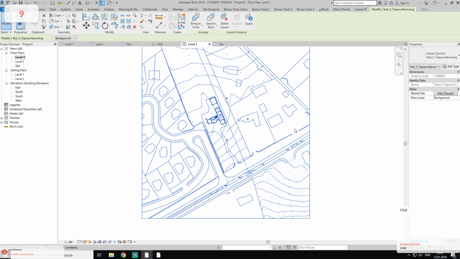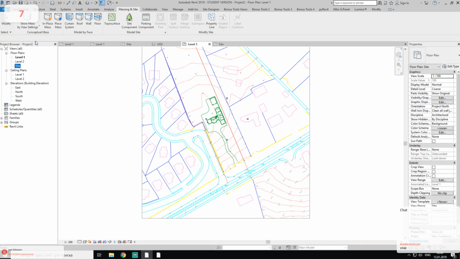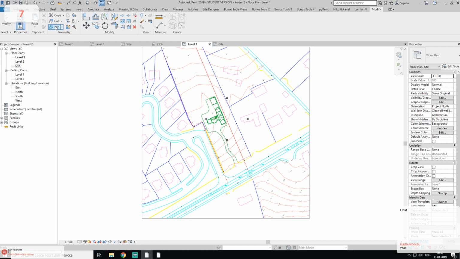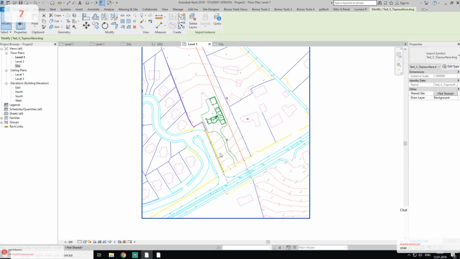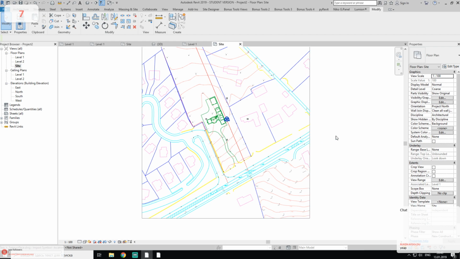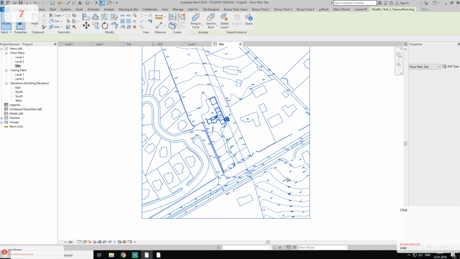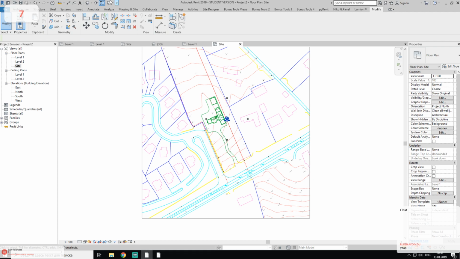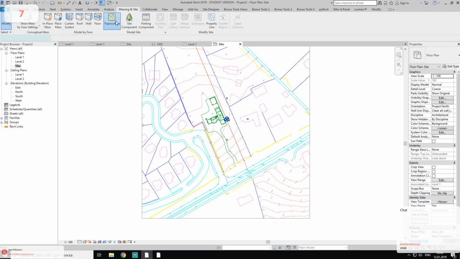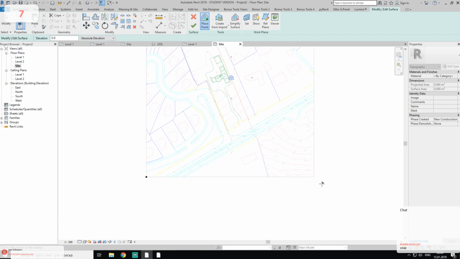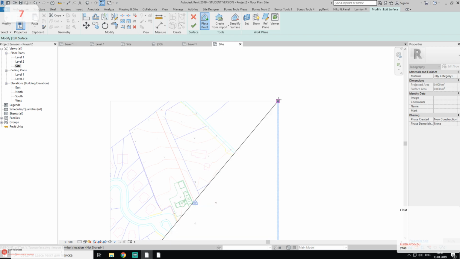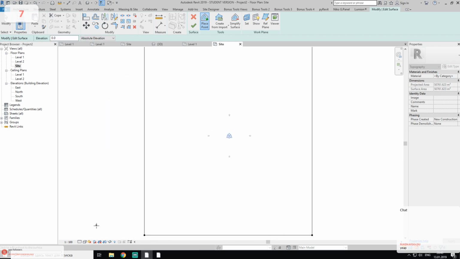Of course, we can relink it and put it on the site level, or we can just copy it. I will choose the second variant, and I will select the view, the site one. I'll say okay. Let's go back to site, and then I can see it now. So I will lock it again. Okay, nice. So now we can work with the mesh. We will create 4 dots around like this, this, and this. So, and we have now all our dots.